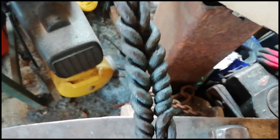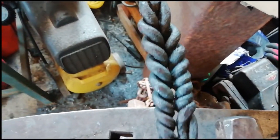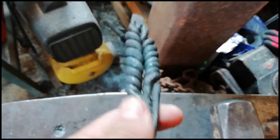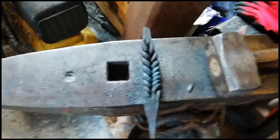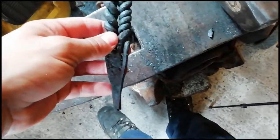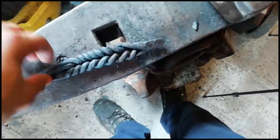So let me know what you think in the comments. What you think I could do better? I could probably do that a little bit better. That looks a bit messy, but hey ho. I'm quite pleased with that. Very pleased with it. I'll shut up now, and you can see the finished piece.